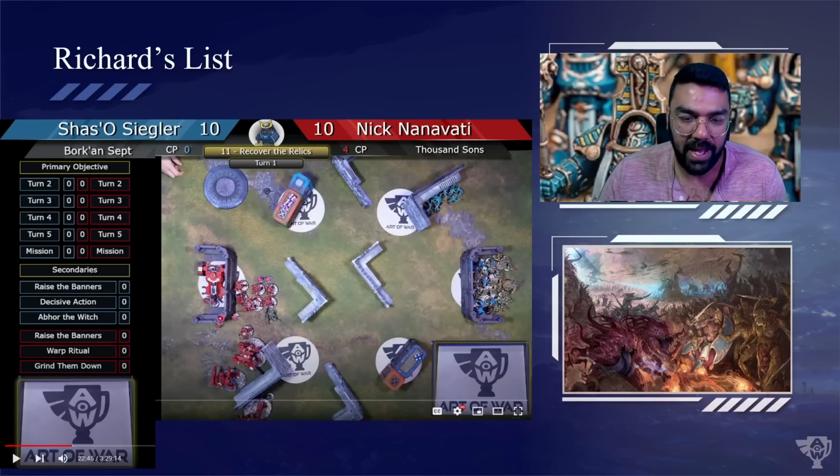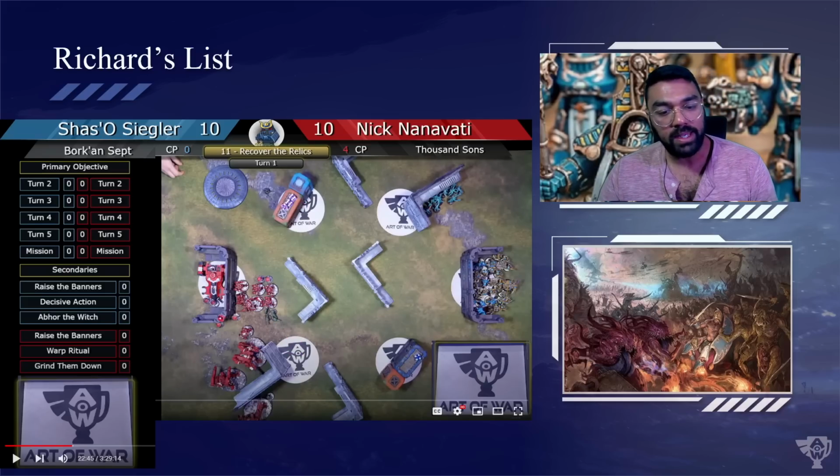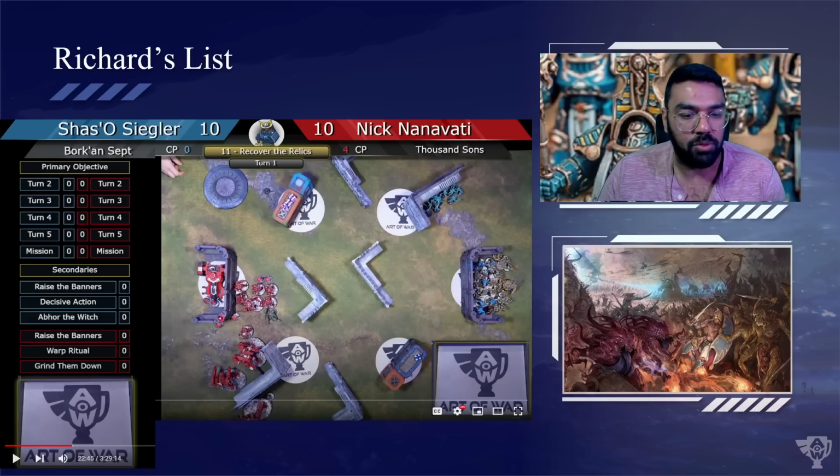Richard's gone for Decisive Action, which is controlling at least half the objectives on the table at the end of your turn, turns 3, 4, and 5, because he goes for Kalyan, of course. So 1, 2, 3, at least half, pretty easy, doable for a 12. And then, I'm sorry, he's gone for Abhor the Witch. Abhor the Witch is 2 points for every Psyker unit he kills, so my Thousand Sons in here, and 3 points for the characters Magnus, Fate Weaver, and say a Shaman or something.